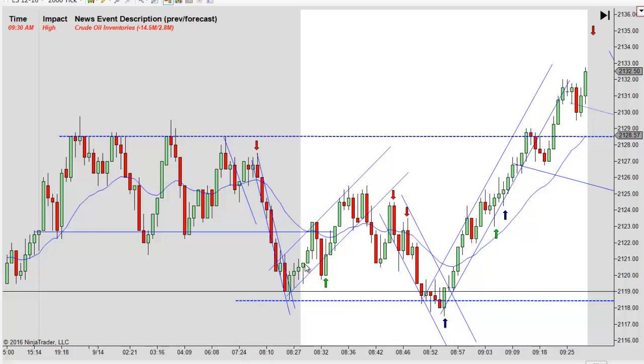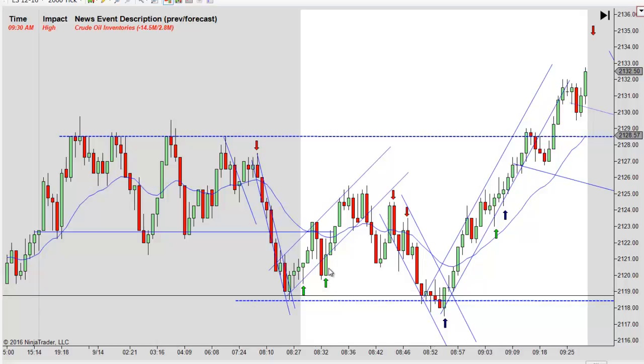You probably could argue for this one to be green right here because there's enough room to get out before the EMA, and you probably got some shorts trapped. But I'd want to see a second attempt to go lower and then go up, and that didn't happen till here. And again, I made this one green, even though this is a short trap and it's somewhat of a reversal pattern. We do have a little trend line working up through there, and this was the first close outside of it. And this is a really big bar, so you've got to go long right here near this high.